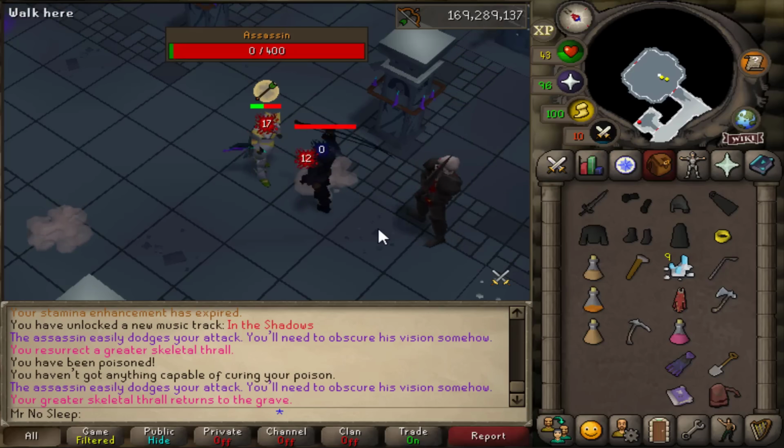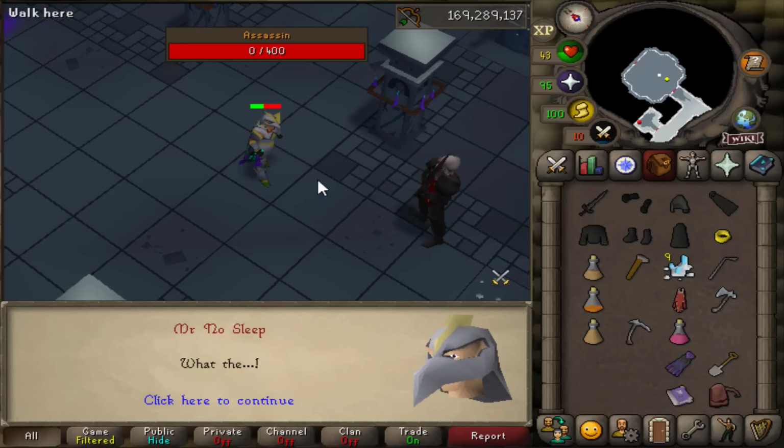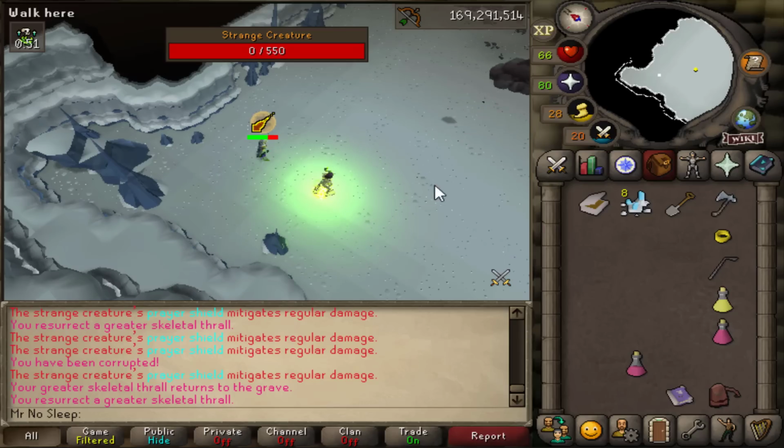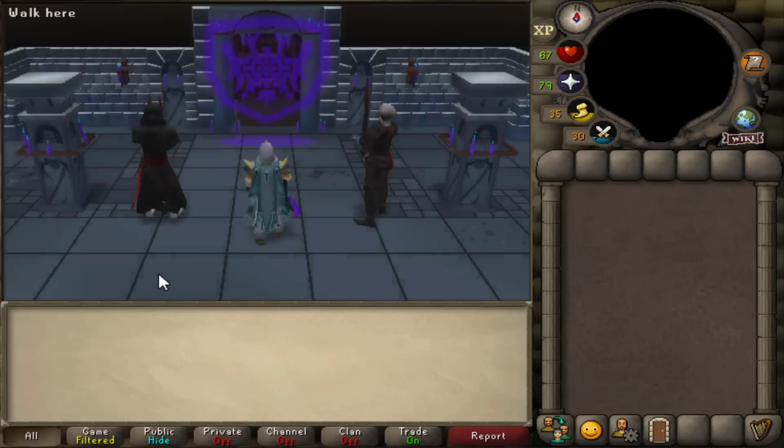It is Mr. No Sleep here from Old School RuneScape, and welcome to a brand new loot video for you all today. So today I bring you guys a special one. This is going to be loot from 100 of the Phantom Muspah.